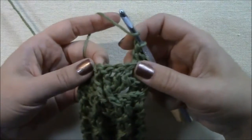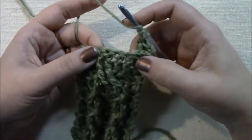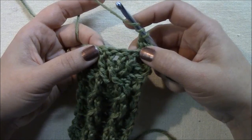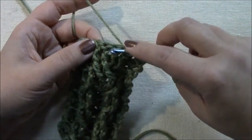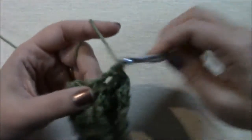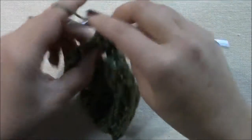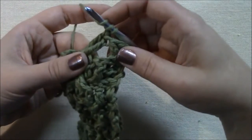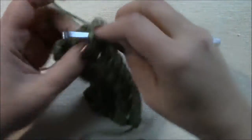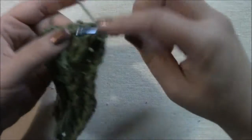And now let's make that cable once more. We are going to skip the first 2 stitches and front post treble into the next 2. So we skipped 1, 2, we front post treble into 3 and 4. And then we are going to go back and front post treble into the 2 stitches that we skipped, working in front of everything that we've just done. So front post treble into stitch 1 and stitch 2.